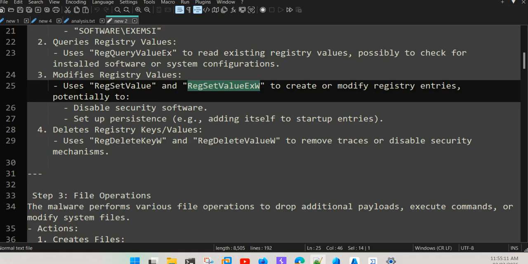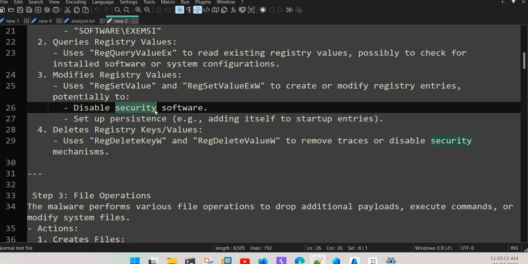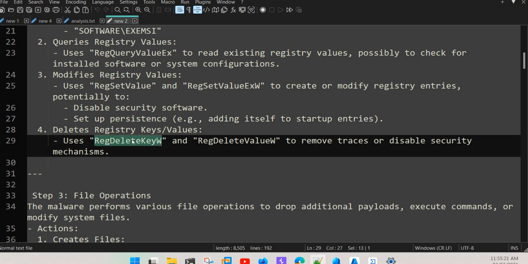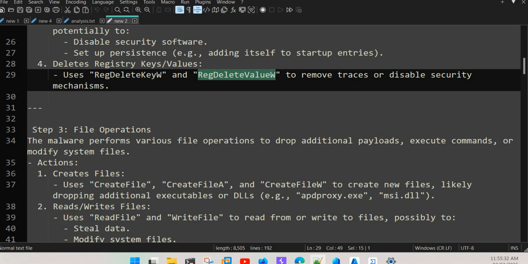Then it could be used to disable the security software as well, and set up persistence. Then it tries to delete the registry key and registry value, right? This is particularly used to remove the traces from the machine.